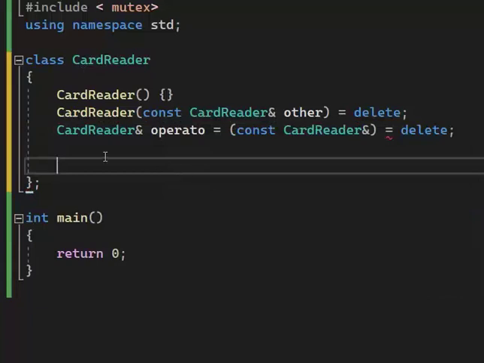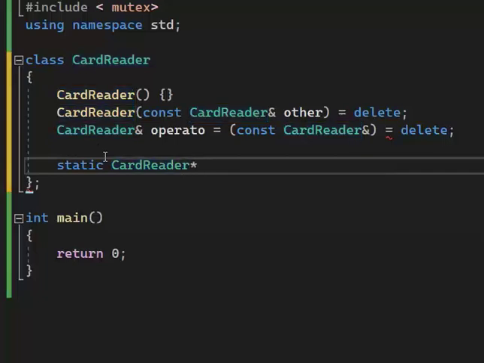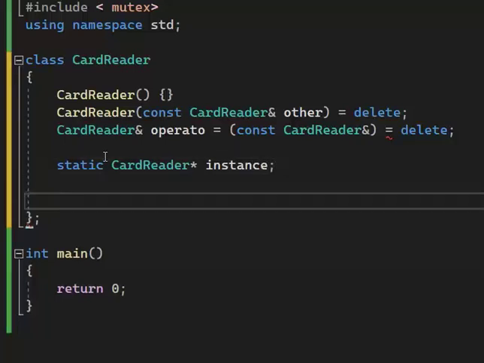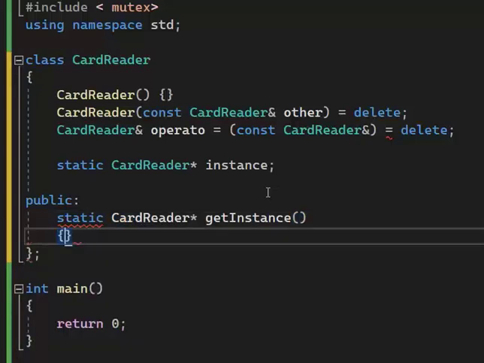The second step, I just need a static member which its type is the same as the class. I want to hold a pointer of this class and I name it instance. Inside the public section, the second point, what was the second point? It was to create a getter method or get instance method. So I have a pointer, so I should return CardReader star. GetInstance is the name of the getter method.